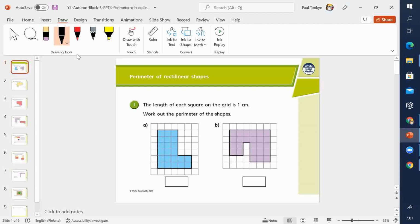So we already know what the length of this one is. What is the length of this? 6, right? Okay, there we go. I won't bother with the centimeters for now. And you can easily see what the width of this part is. What is that?